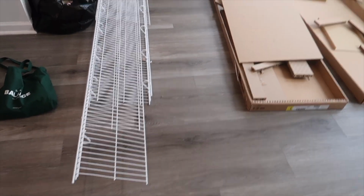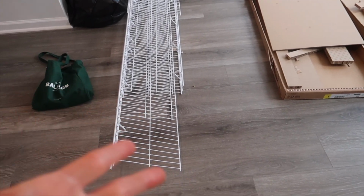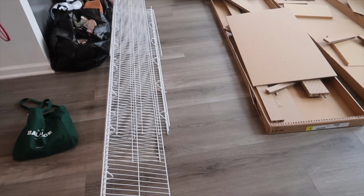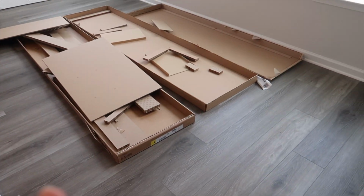Would someone buy them? I don't know. Do I just throw them away? Because if someone has a long closet, they could use these racks if they wanted. So I've just been holding on to them because I'm really not sure what to do. But I'm gonna clean this up a bit.